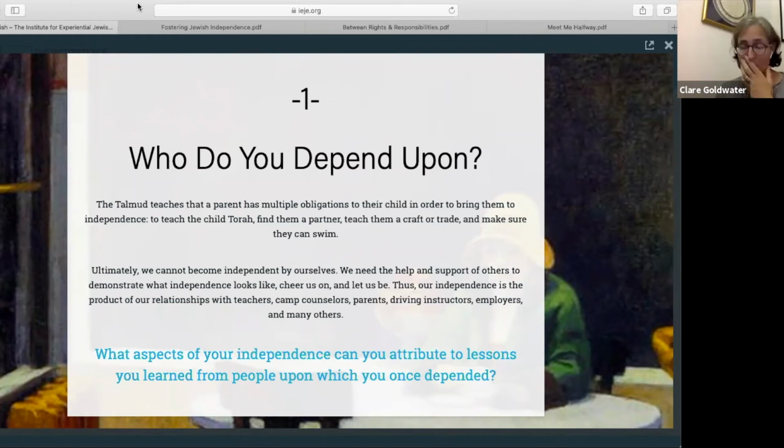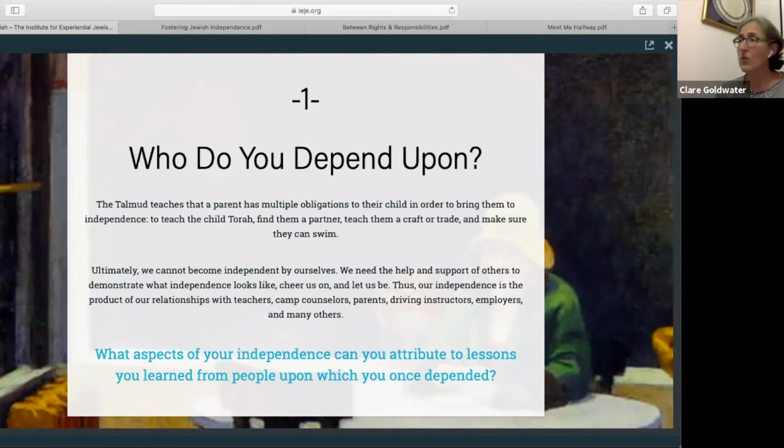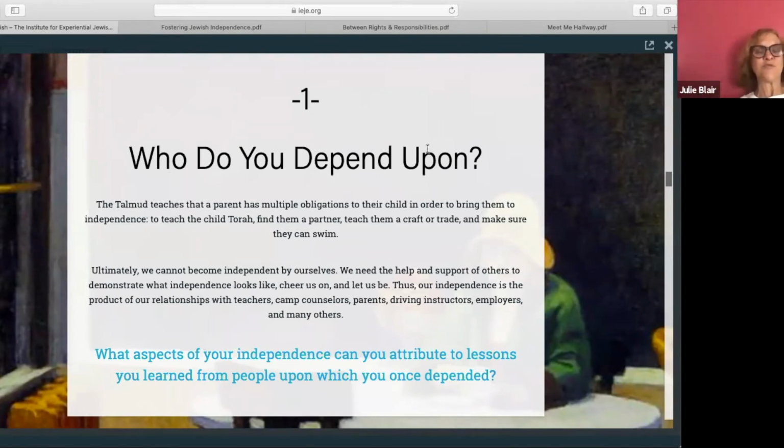Anyone want to suggest where it might lie? I guess, do we always depend on somebody? Is there no split in there? We always say, oh, well, I'm just like my mother, or do our kids always come back to us, or do we always go to our parents, even at whatever age we are, or whatever age they are? Is there a conflict there?